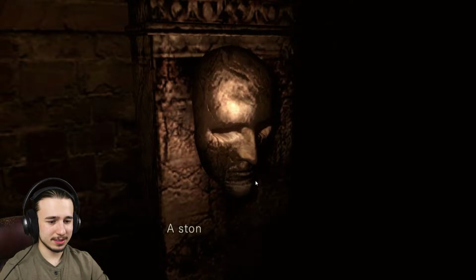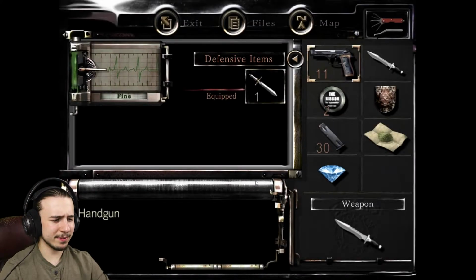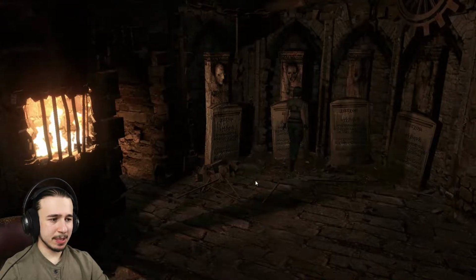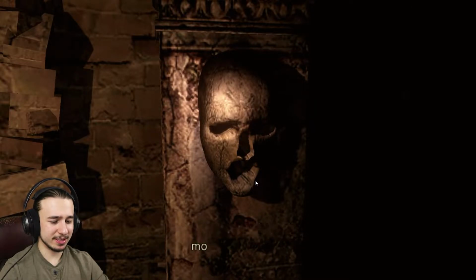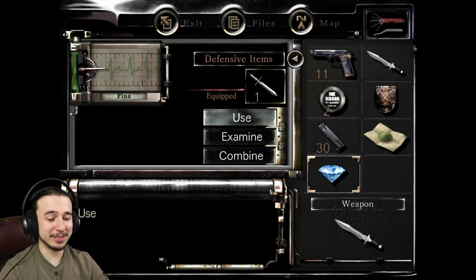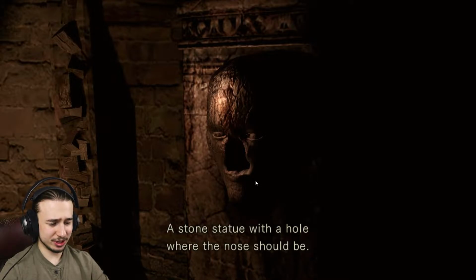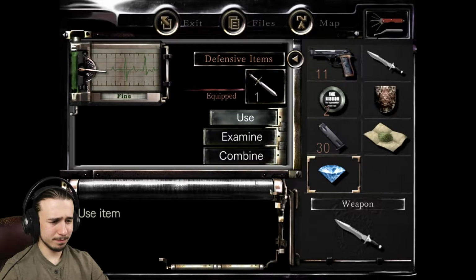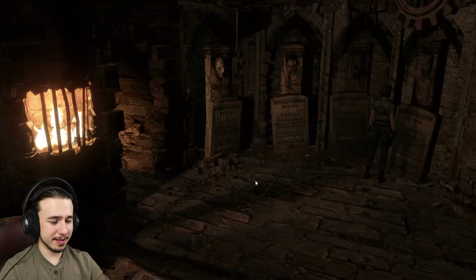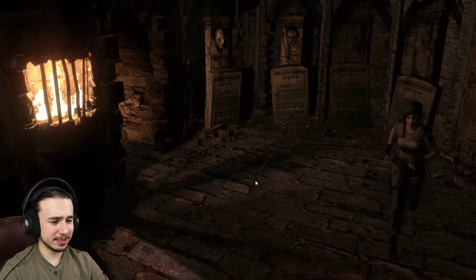Tombstones. Let's see. A stone statue with a hole where the eyes should be. Do I have anything for that? Okay, I was just checking. Maybe this, how about this? A stone statue with holes where the eyes, nose, and mouth should be. I don't know, the shape just makes me think that it's going to be a blue gemstone. So I'm going to probably end up trying it on each one of these statues, just in case. A stone statue with a hole where the nose should be. And then what about this last one? A stone statue with a hole where the mouth should be. Maybe this has to do with the emblems? I don't know. I could be clicking on the wrong ones, but it's good to know that this even exists down here.